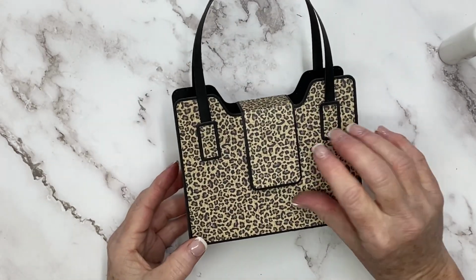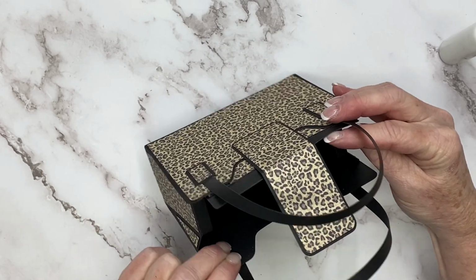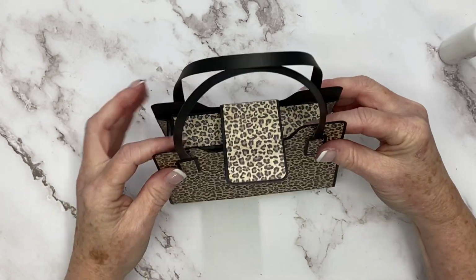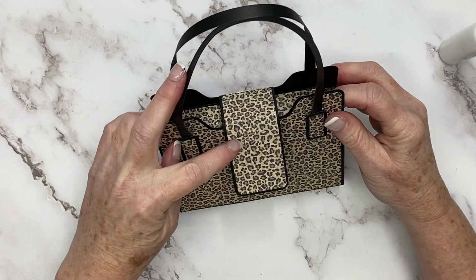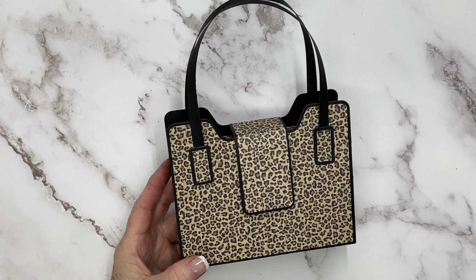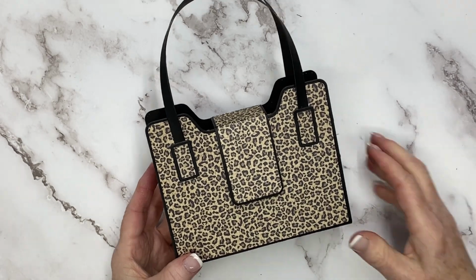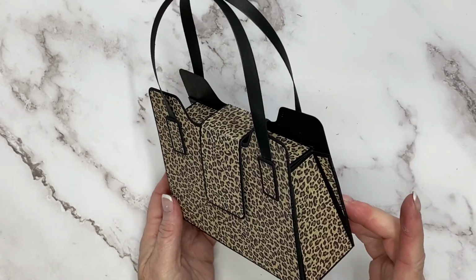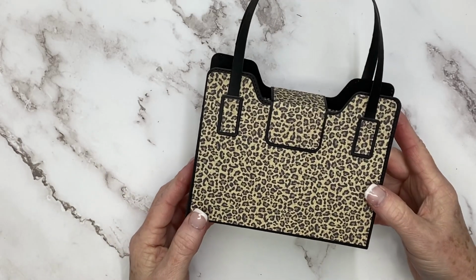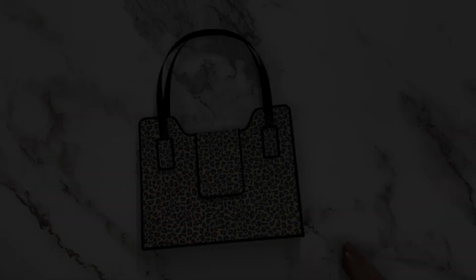Okay, so that's our handbag completed. Just show you how it opens. So we open it up like so. The latch lifts up and the top of the handbag lifts up, and you can see inside. It's quite generous, and it's a nice little handbag. Be great for party favours, or to give some girly gifts. Really lovely. It's probably my favourite handbag of the ones that Nicole has designed, and it's very easy to put together.